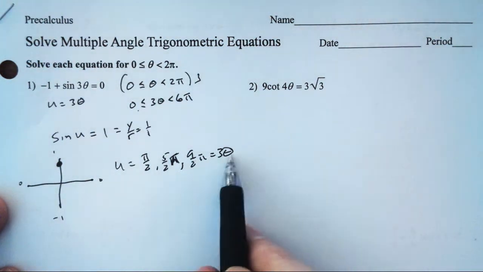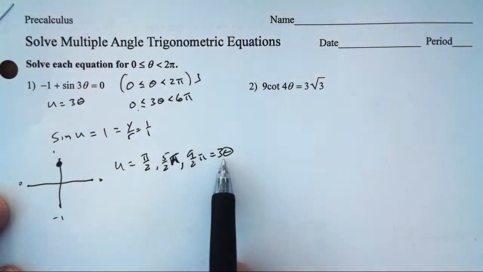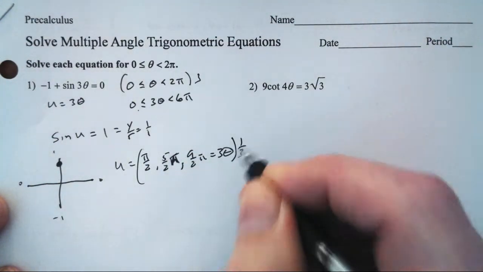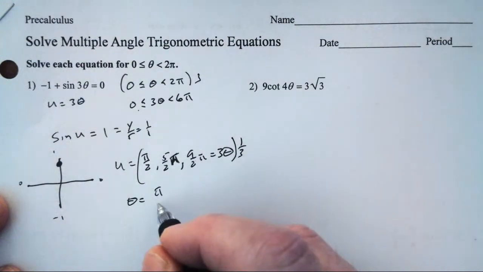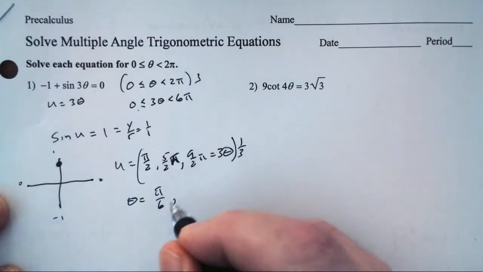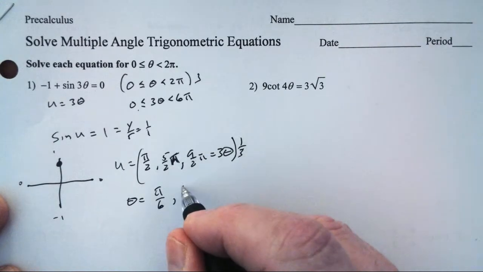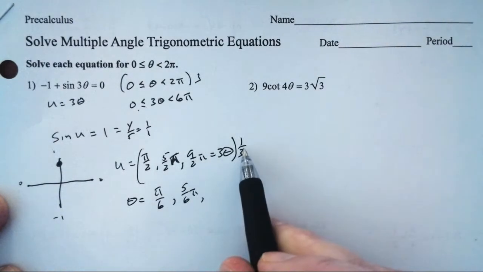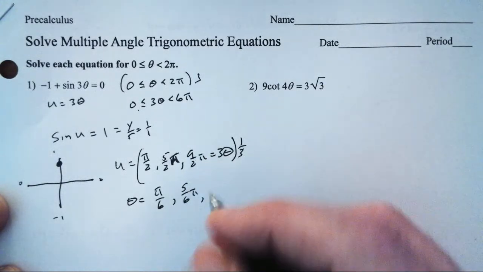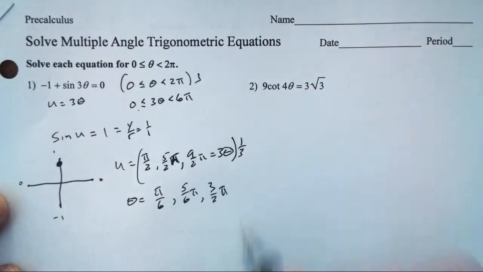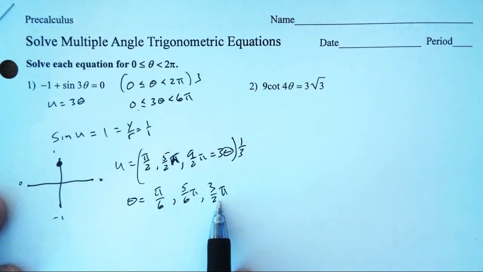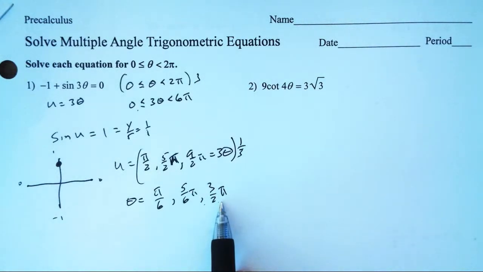So that's 3 revolutions, and we're only supposed to be 0 to 2 pi, but when I divide by 3, or multiply by 1/3, I get theta equals 1/3 times pi on 2, pi on 6, 1/3 times 5 on 2, 5/6 pi, and 1/3 times 9 halves pi. 3 and 9 reduce. This becomes 3 halves pi. And you see how theta now ends up between 0 and 2 pi. You see what's going on there? Okay.